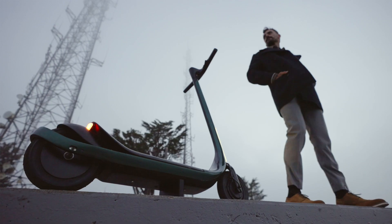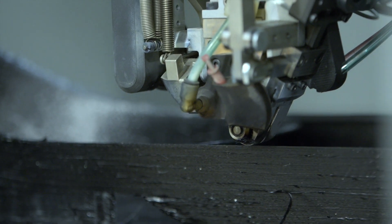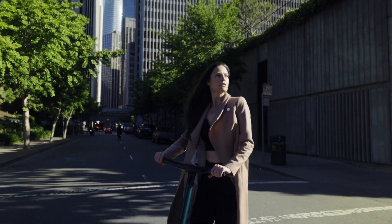How do we unlock the true potential of carbon fiber? Well, with 3D printing we can control the direction and the placement. We had this aha moment where we started to define these peeling elements around the back wheel, the integrated lights in the front, the creases along the handlebar — and these are things that are very much unique to the Scotsman's manufacturing process.